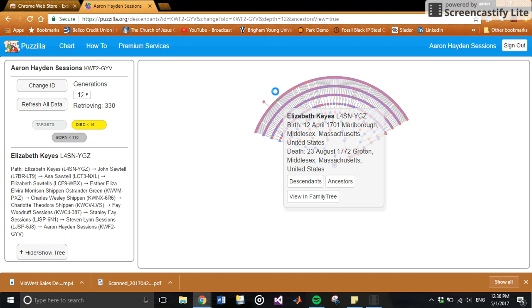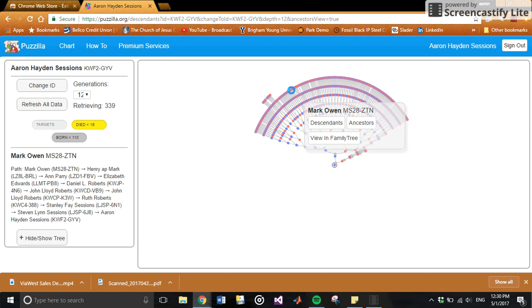And we can always run the program again using someone in a different part, for example, Mr. Mark Owen, and search his kids, his kids' kids, his kids' kids' kids, and go on and on. And like I said before, it's a great way to get a lot of names quickly. It doesn't require searching people out and finding new information, but rather uses the names that are already in the system, whatever ordinances they're missing, getting those ordinances done. So pretty much completing what has already been put in FamilySearch.